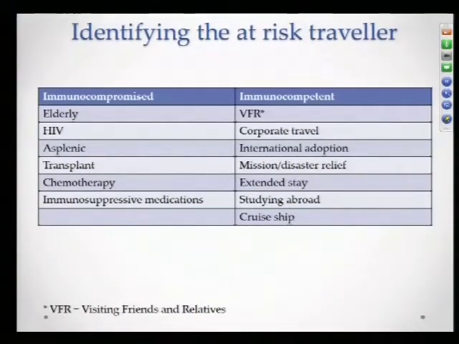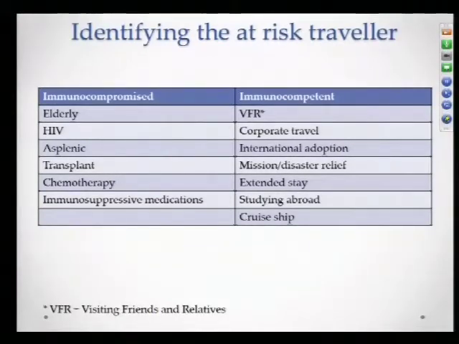Then amongst the immunocompromised, I think most countries these days still freak out about HIV. So if you're HIV positive, there is a list of countries that may not permit you in, or if they do, they make you go through the hoops. We won't talk about them. Then there's a category that I don't think we recognize very well, which is the asplenic. And when you look at functional asplenia, that's a whole paragraph in itself.